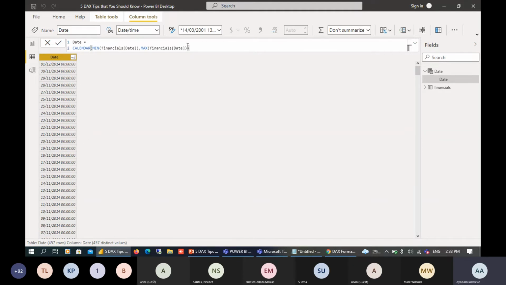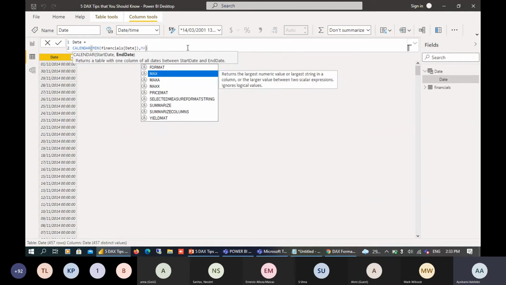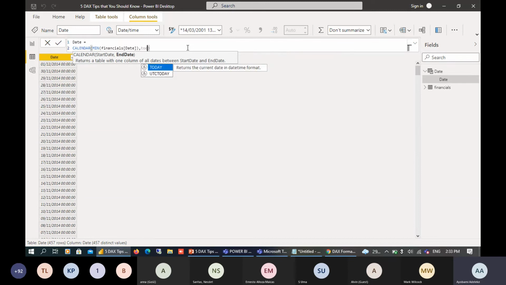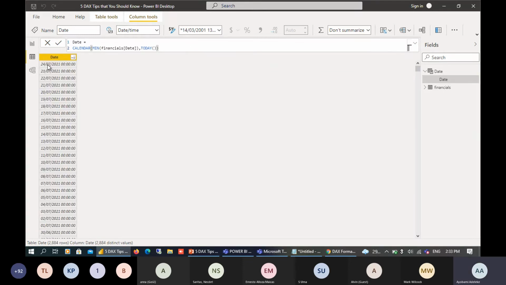However, if I make a change to my code and say I want the end date to be today, so I'm using another function here now called TODAY, we can see that the date has changed to today's date, which is 24th of July.